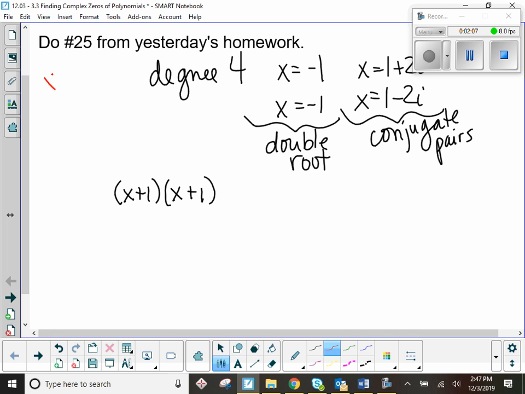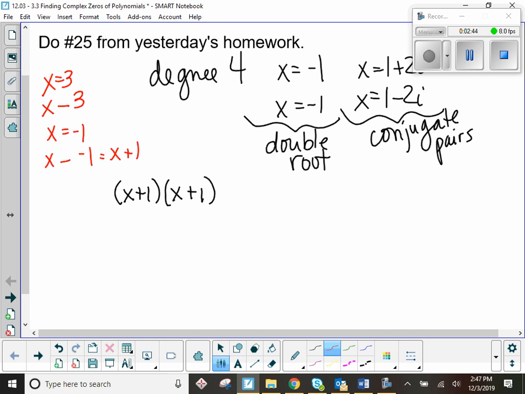If I told you that x equals 3 was a 0, you would find the factor by doing x minus 3, right? We're all good with that. That's a positive number, okay? If I told you x was -1, we would still do x minus whatever the 0 is, right? But in this case, it's a -1. What is minus a negative? A positive. That is why it's actually x plus 1. It's more than just, oh, we're just going to take the opposite sign.